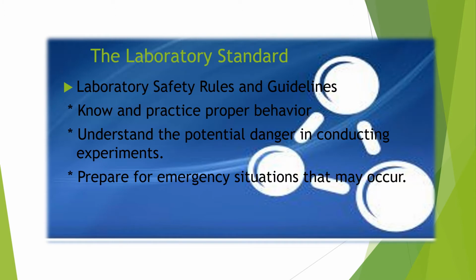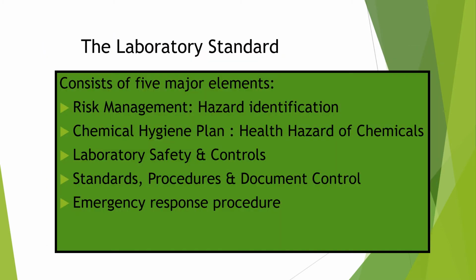There are different laboratory standards, but basically, one should know and practice proper behavior, understand the potential danger in conducting experiments, and prepare for emergency situations that may occur. And the laboratory standards consist of 5 major elements. These are risk management, hazard identification, chemical hygiene plan, laboratory safety and control, standards, procedures, and document control, and emergency response procedure.